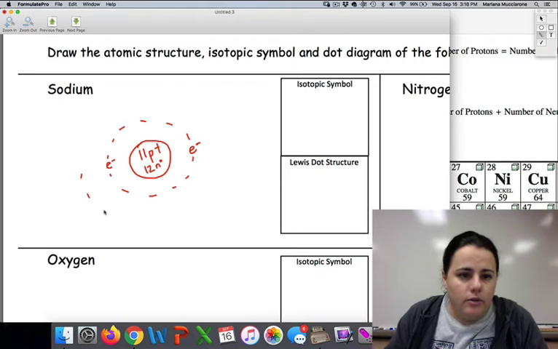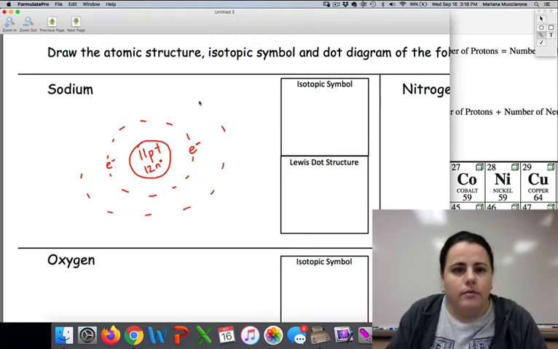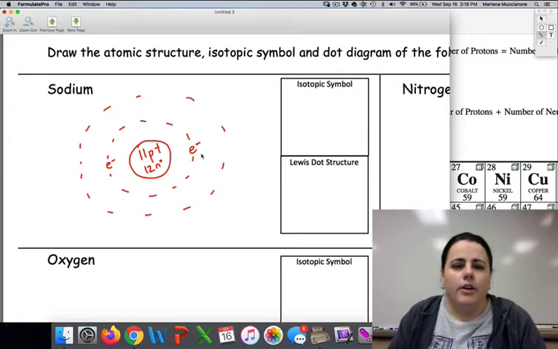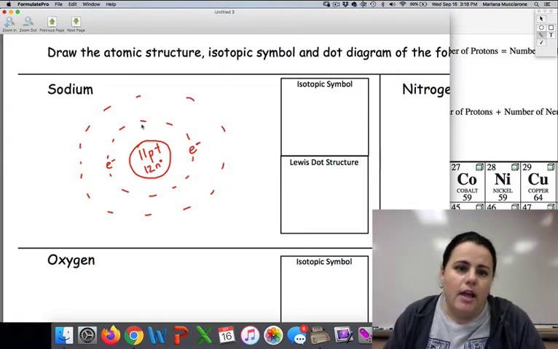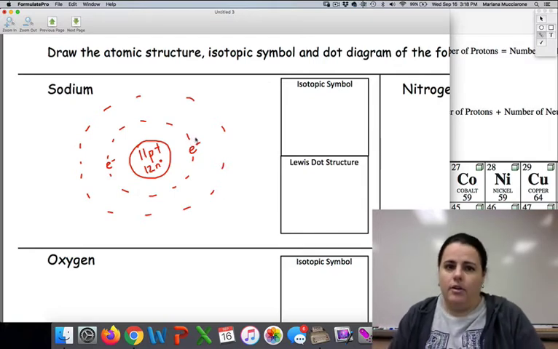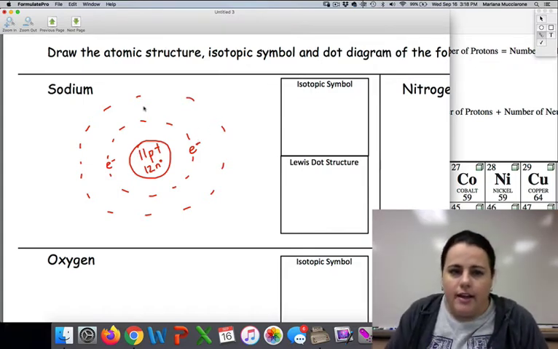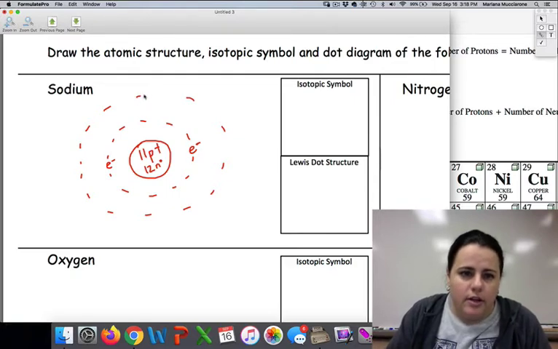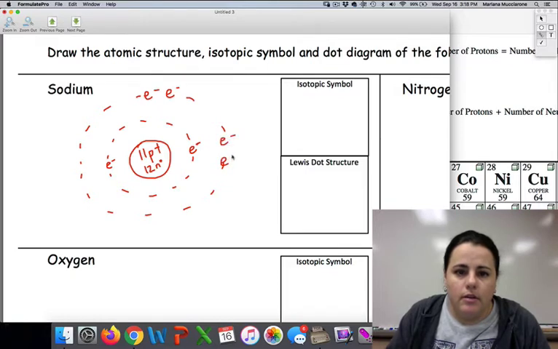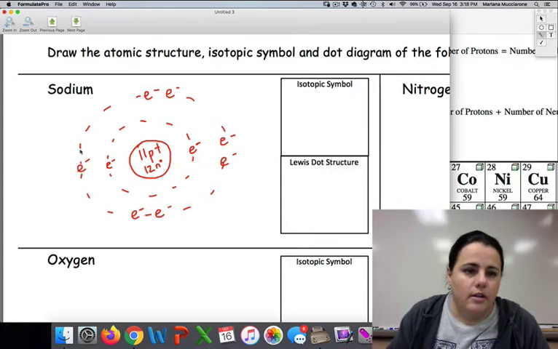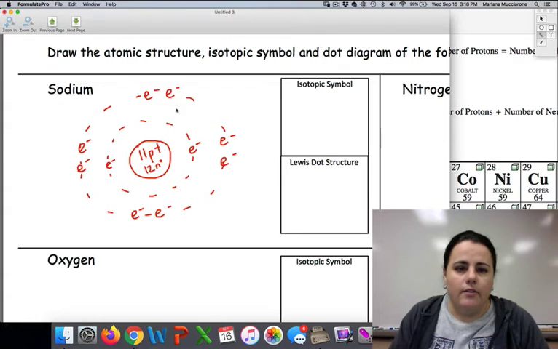Well, let's make a new orbit. So the second orbit. Now here comes the octet rule. Every orbit after the first one could only hold a maximum of 8 for the ones that we're going to use in biology. So that's the octet rule. That means I could put 8 here. So 1, 2, and then 3, 4. I like to pair them up and kind of put 2 on each side. All right, so now I have 10. 2 and then 8, that's 10, but there's 11.